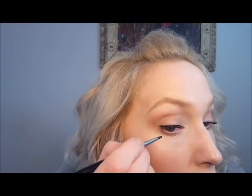So that's as far as I'm gonna get, and you can see I just did one line just across. You can make it as thick, you can make it as thin as you want. Now I'm gonna load up the tip of my brush one more time, and we're gonna do the flick. You kind of just follow that bottom eye line. So you see the bottom eye line? You just wanna kind of follow that back up and out.